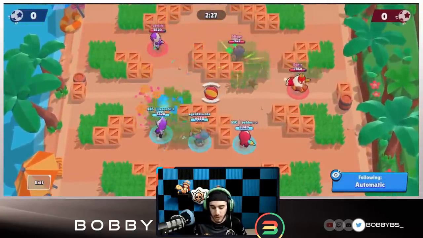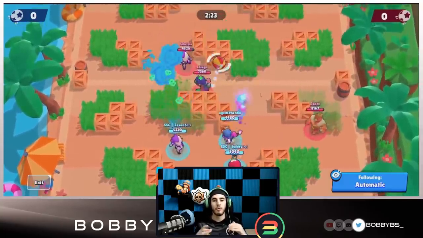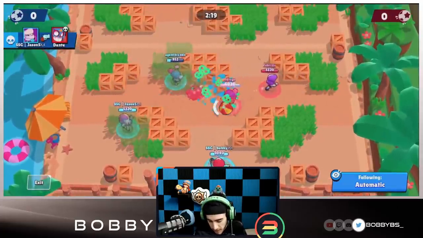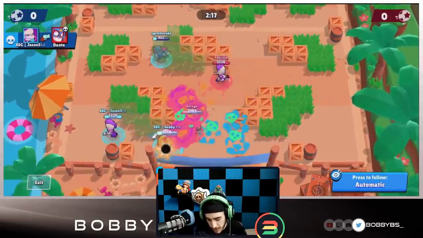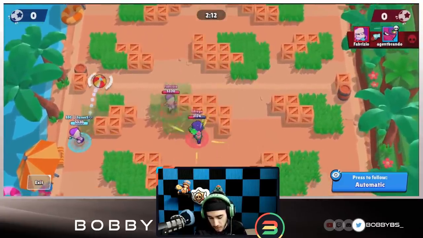And this game actually really well represented how tank versus control works. So the most important part about the control comp playstyle is to keep your distance. You guys saw that the Rosa and the Primo actually got way too close to us, so we actually went down. Jason actually played really well this game.